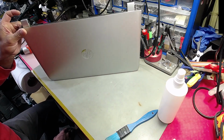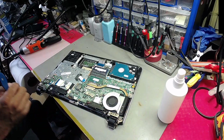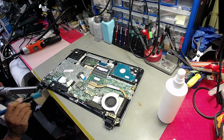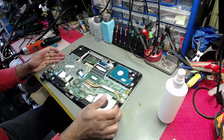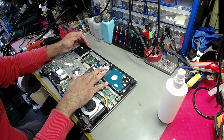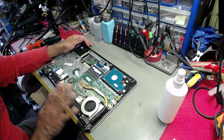So those missing screws must have fallen out, or a member of his family, the so-called kids, must have tried taking it off. We'll check the hard drive as well. I'll be testing the memory and hard drive. Obviously the fan problem's fixed. I know that for sure. I've got to check the terminal.